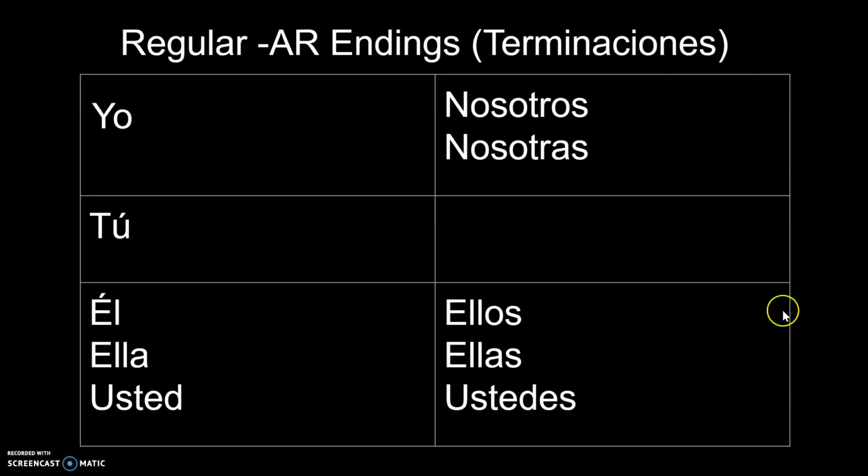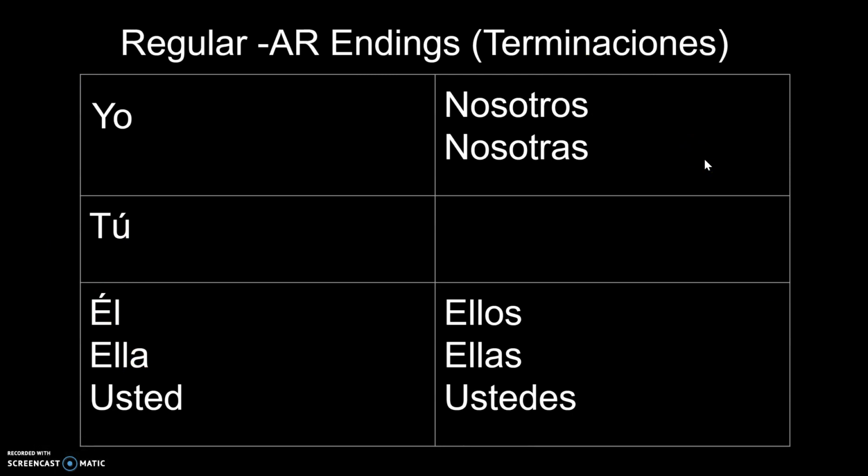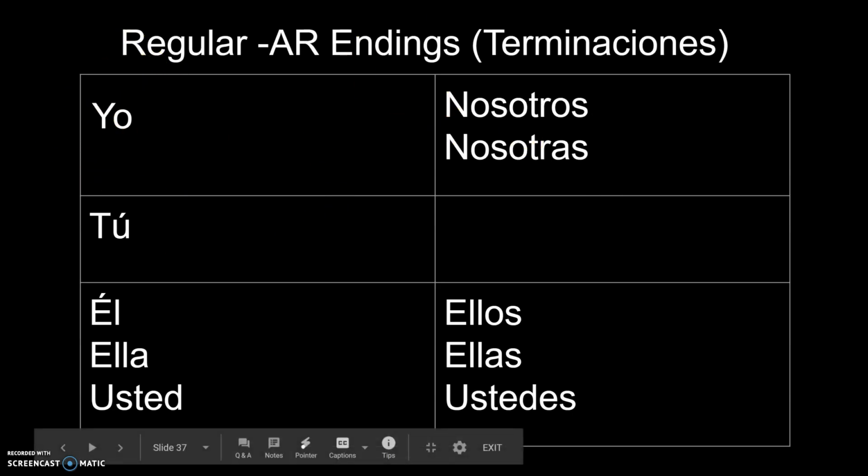Now, what you're seeing on this chart here, these are what are called subject pronouns, okay? In English, we know these as I, we, they, you guys. Those are all pronouns, okay? This defines the subject of the sentence, okay? She is eating pizza, for example. She is the subject of the sentence, okay? She's the one doing the action, all right? So, some of these we've learned, some of them we haven't, okay?